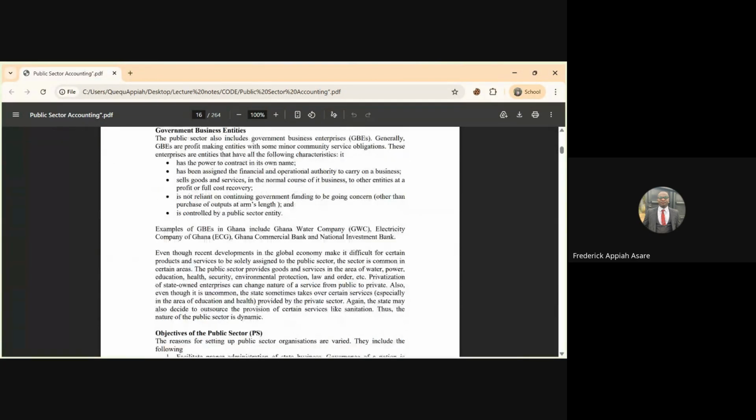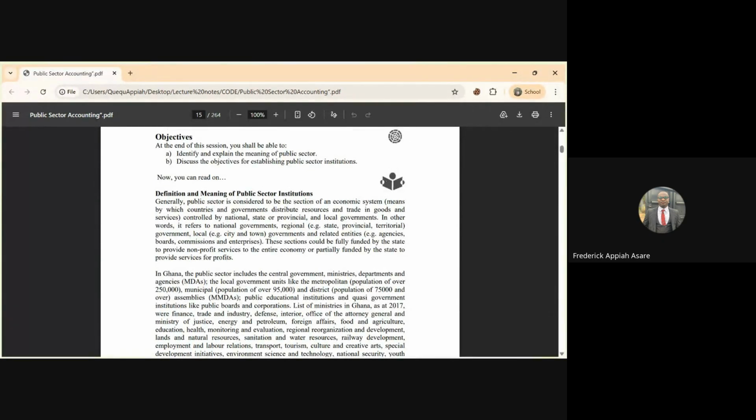However, when you go to level 200, they took you through the various standards that we use in preparing private sector accounting, that is the International Accounting Standards, IAS, and IFRS. When it comes to the public sector, the way they present their reports is totally different because their objectives are totally different from private sector people. Their way of governance is sometimes different from the private sector. So it makes their reporting approach different. That is why they have instituted this course for you to appreciate how the public sector operates.